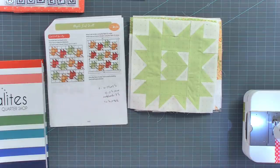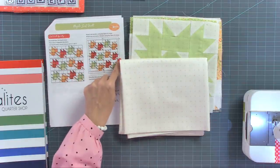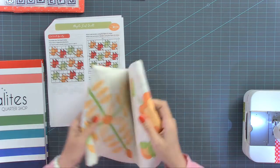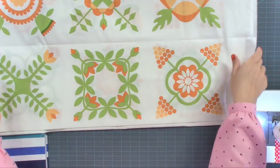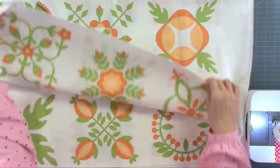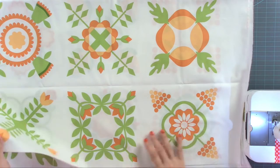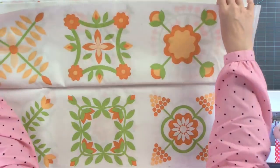I'm going to use this fabric for my background, which is the same as this, so this will all be background. This is going to be my binding, but my question for you guys is, I was thinking about using this for the backing, which is a panel. So I bought two panels and just asked on my order for them to not cut them apart. So I'm going to finish my quilt and then lay it on top of this to see if it will look good and if it fits. If it doesn't, I can't really use it. But I thought this is such a beautiful panel, and then your quilt can become two-sided.